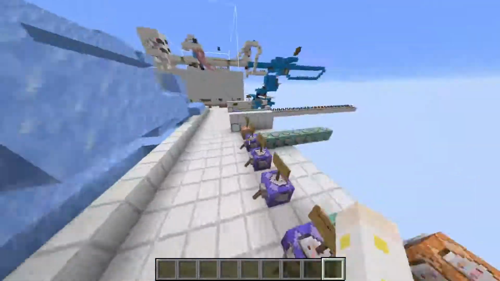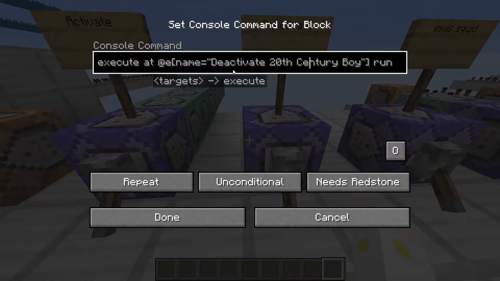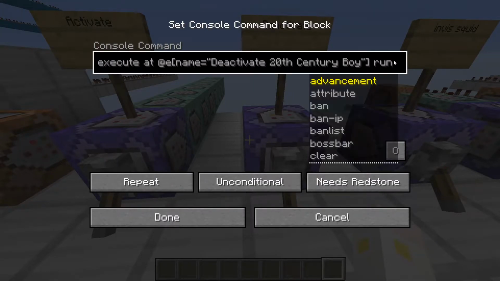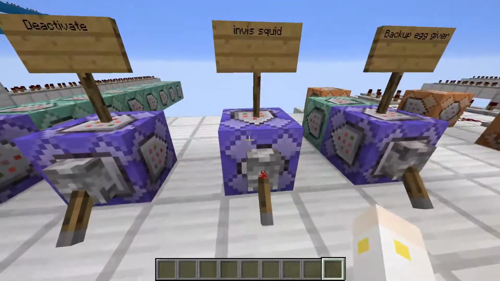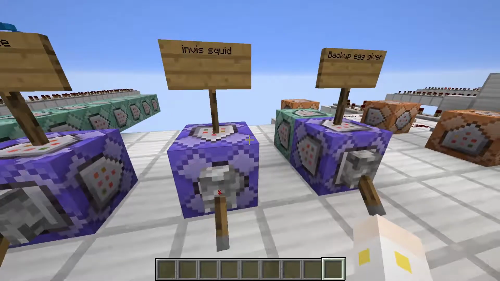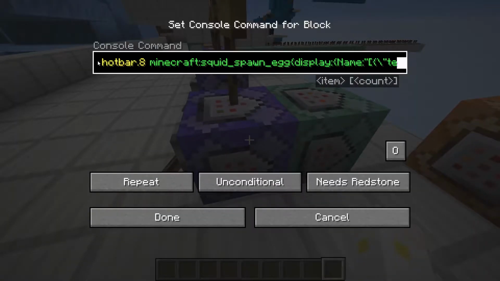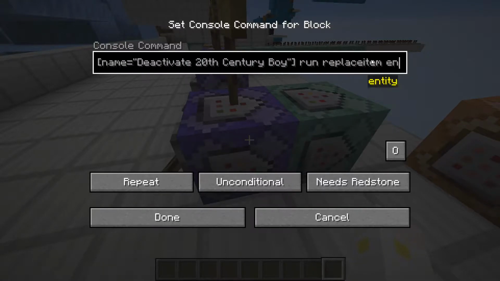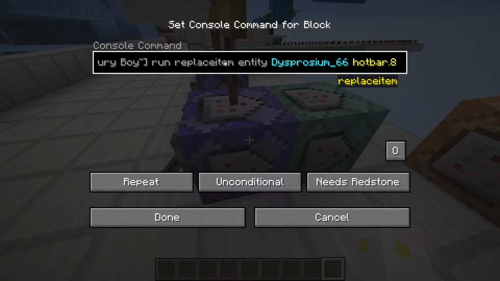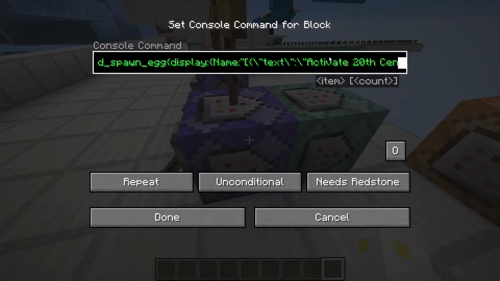Then, if we go over here to deactivate, whenever it sees the creature named deactivate, it simply clears the effects for me. And then this one makes the squids invisible, so that they're not super obvious when they die. And then this one makes sure that whenever there is the creature deactivate 20th Century Boy, it replaces that place in my inventory with another egg, with, of course, the display name.